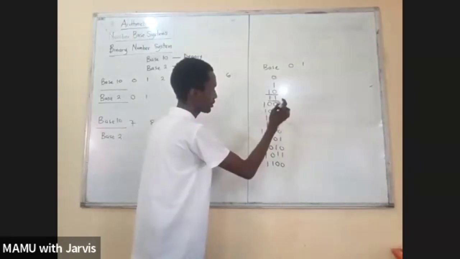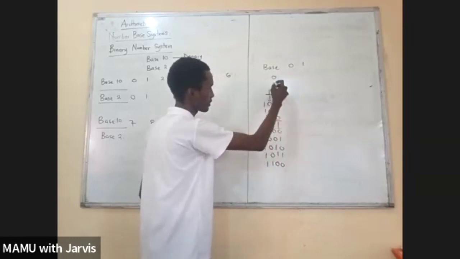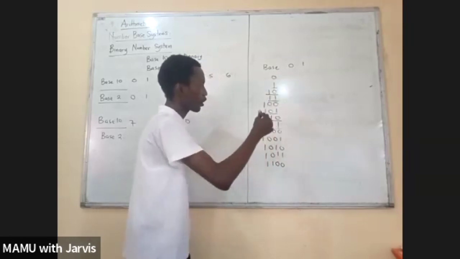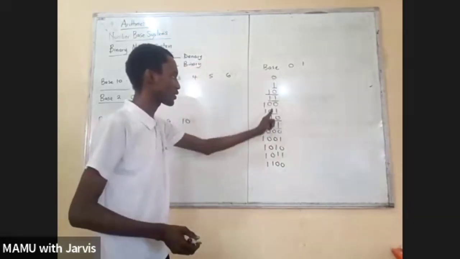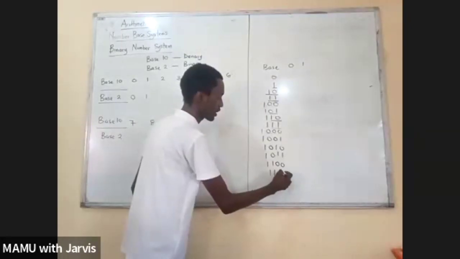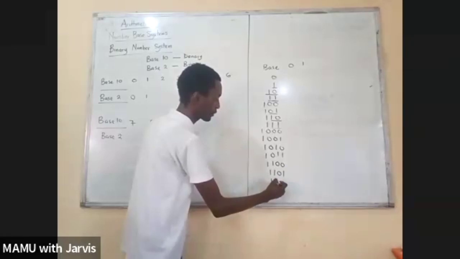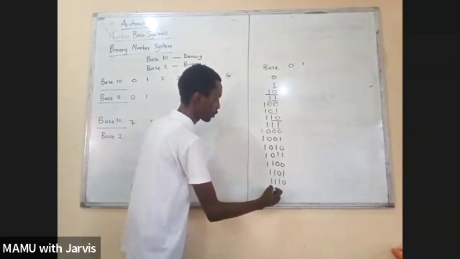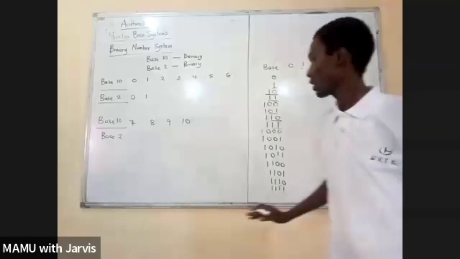Okay, fine. Not this one. Take note of this and look at this. See what's happening. You're going to have that combination of 0, 1, 0, 1. So the last digit will either be 0, 1, 0, 1, 0, 1, just like that. And this will be what? 1, 1, 0, 1. And then you have 1, 1, 1, 0. And you have 1, 1, 1, 1. Now, the list can go on.